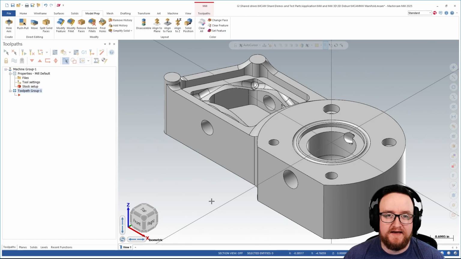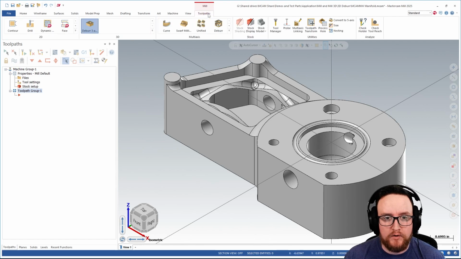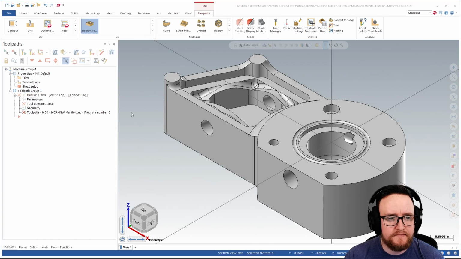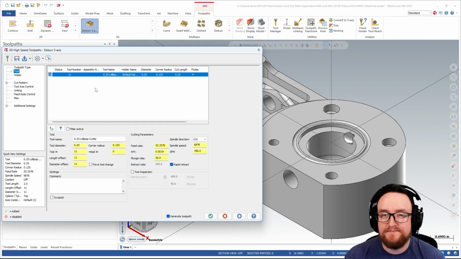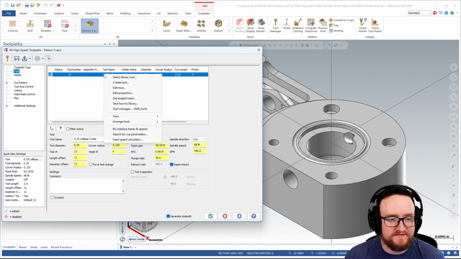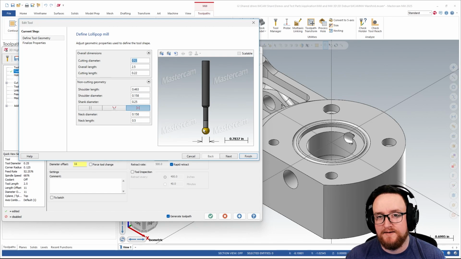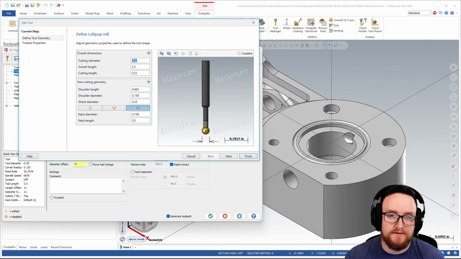So this is a part that has a lot of different features so that I can really show you how the deburr toolpath works. Essentially, all we need to do is go to our toolpaths here, and grab the 3D add-on, which is down here. I'm going to select my tool. This is a quarter inch lollipop tool for this example. You can take a look at kind of what that looks like. We've got a neck down profile here, so we can really get into those undercuts. This is important because it lets us access a lot more features on our part to cut. But this toolpath does support ball end mills as well, so if that's the only tool you have, that does work.